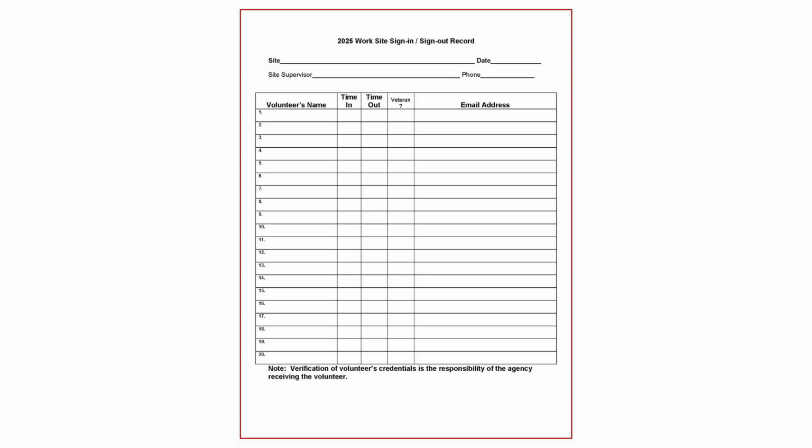And then while you have them together, ask the agency representative to say a few words about their program and give directions to the volunteers regarding the work of the project. And then before they break apart and start work, take a group picture, and then also take pictures of the work as it's being completed. Return the sign out form to the volunteer coordinator so that it can be included into your volunteer database and also spreadsheet.